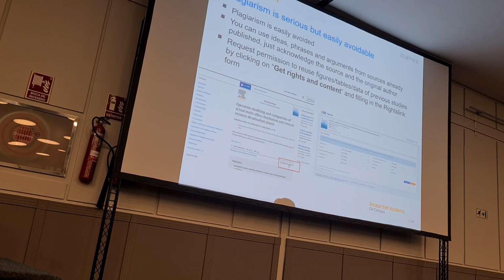But I think you have to go through the same process. You still have to click on that "Get rights and content" to request permission, because generally those types of things are included in the agreements when authors sign. So if you just do that on the paper, most publishers have that, and you can request permission that way. Then at least you've got it in writing instead of sending an email to an author. It's better to do it like this, because it's the official rights link page from the Copyright Clearance Center.